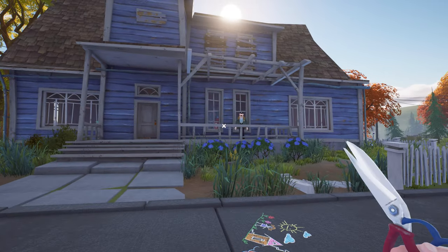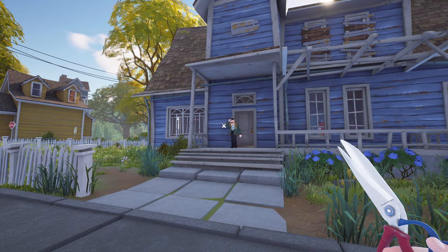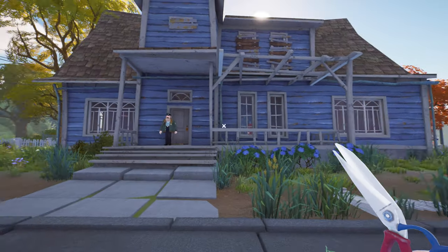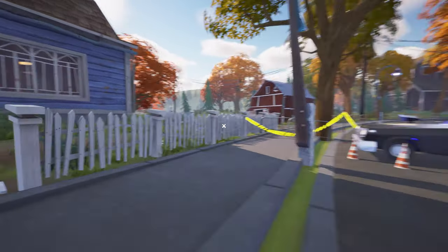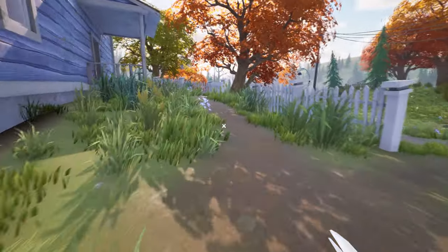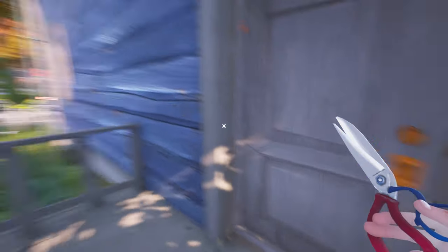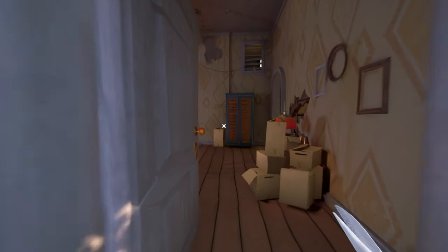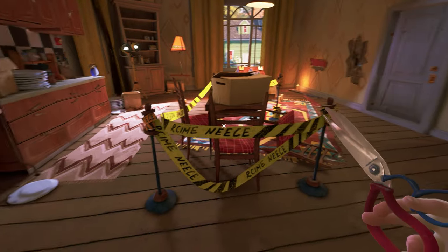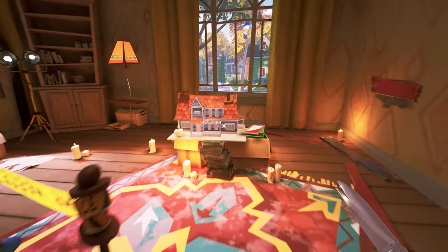So here our cop is looking for us and he is guarding the front door of this house. So all we can do is use the second door of this house, which is right here. Just jump over those fences and here you will find the second door. Once you reach here, open the door. Once you enter the room, you will see a crime scene area here. And right after that, here is the dollhouse.